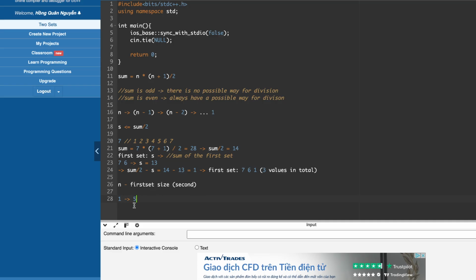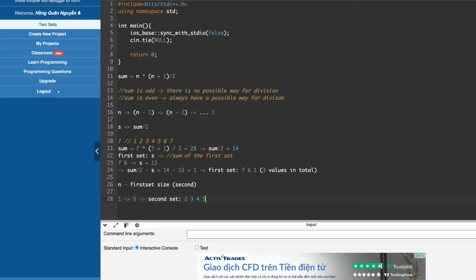If any values from this range appear in the first set, we are not gonna take them, and we only print out the rest of the range, which is 2, 3, 4, and 5.